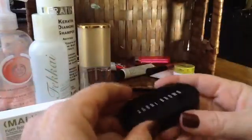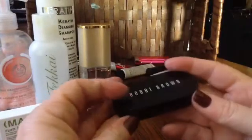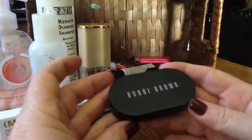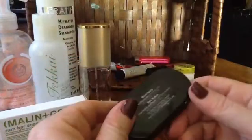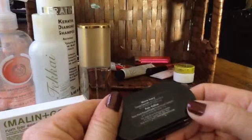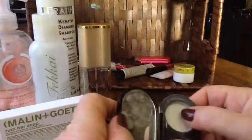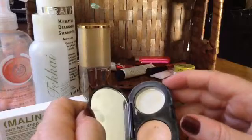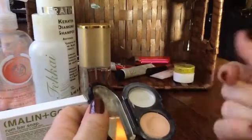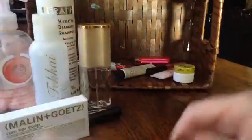Another product that was a bit hit and miss was the Bobbi Brown concealer duo, which I can remember buying in Sephora in New York a couple of years ago, so they may not even make it in this format now. Warm ivory creamy concealer, and then a pale yellow pressed powder. And what happened was the pressed powder, which I really liked for touching up under the eyes, it's kind of shattered, and the creamy concealer's gone nasty and gritty. So that's having to go out unused.